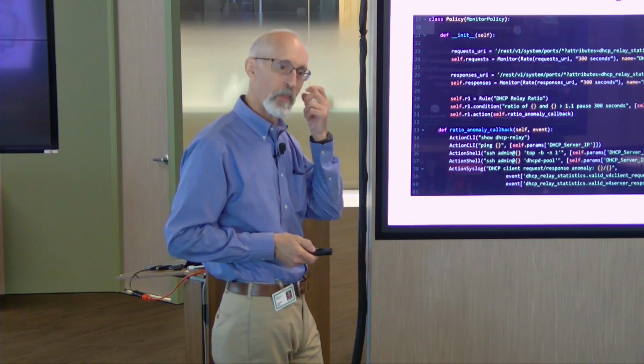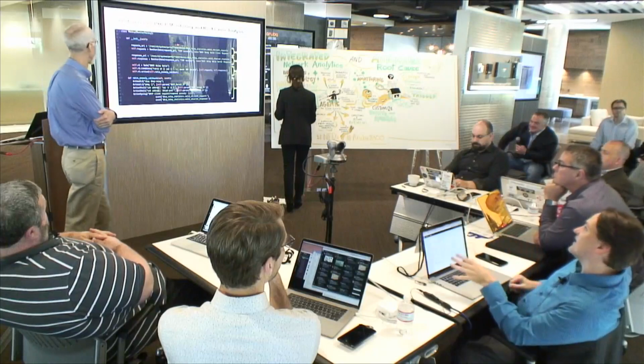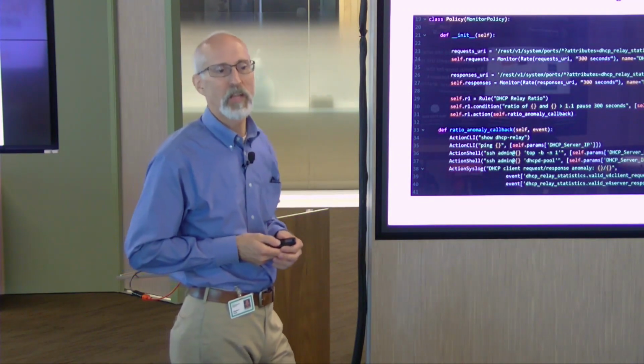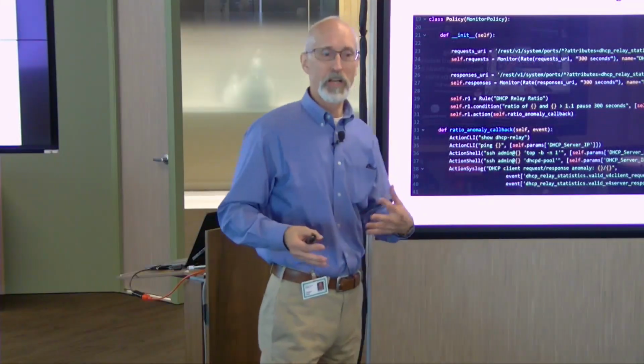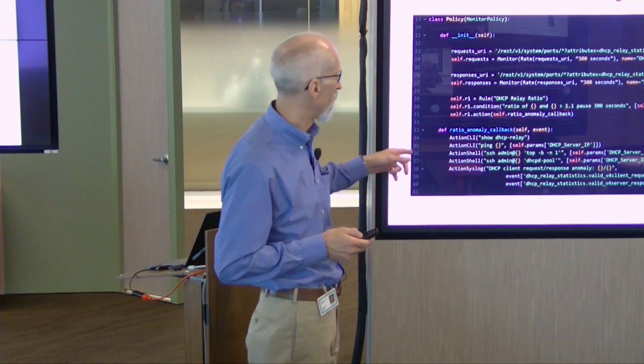I got one before we jump to that, where we've got action shell, SSH admin, do we actually have to fill in the admin password there, or is there some way to pull that? What we did when we tested this is we actually used certificates for the authentication. So that's one way to do it. It's showing the SSH command right here. Yeah, it does, and it doesn't actually have a password, right? That was actually in a certificate, so we use a certificate-based SSH connection.